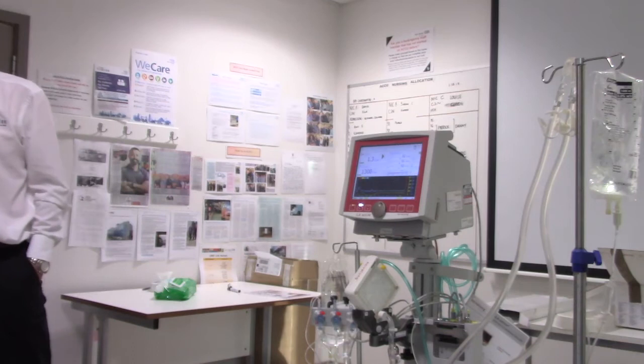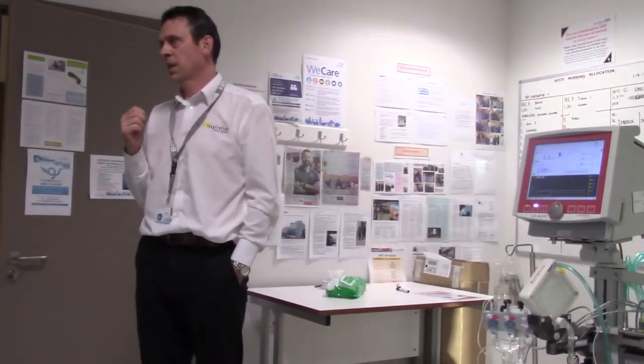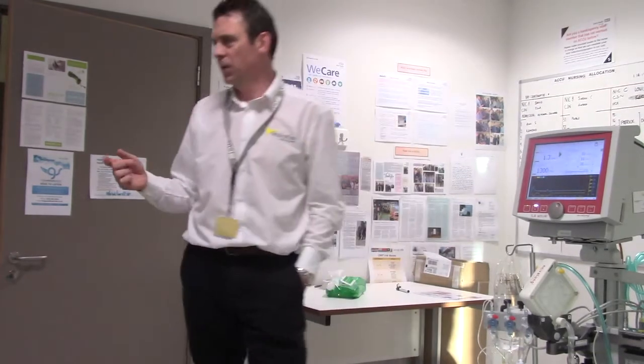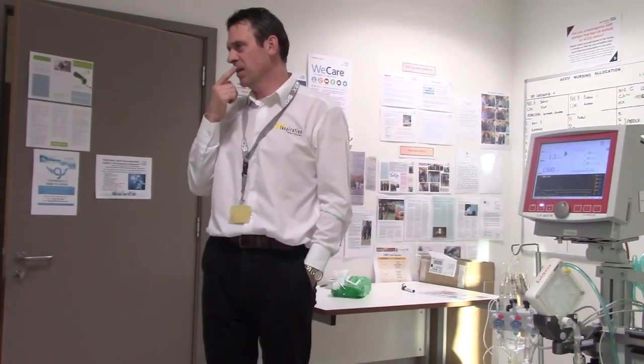To clarify on cannula size: 22 or 24 French. 22 for the neck, 24 for femoral. The 22 is 17 centimetres long, which is why it's more tolerant of not going near the atrium. But your guide wire still needs to be pushed far enough to bypass the heart. Some people use a CRM X-ray to place it; some don't — it depends on people's experience with larger cannulas.